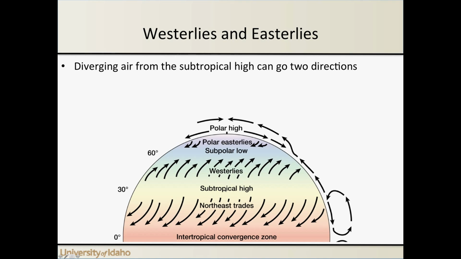So assuming we have a surface high pressure in the subtropics, we're going to have flow out of that high both to the north and to the south. South of that subtropical high, we're going to have flow from high to the intertropical convergence zone, towards the low, and then we have that curvature to the right. So we end up developing these trade winds, which are moving equatorward and also westward. So trade winds are an important attribute there. North of the subtropical high, we have flow from high to the subpolar low. So again, we end up developing flow to the north, and then it curves to the right, and surface westerlies arise due to that.